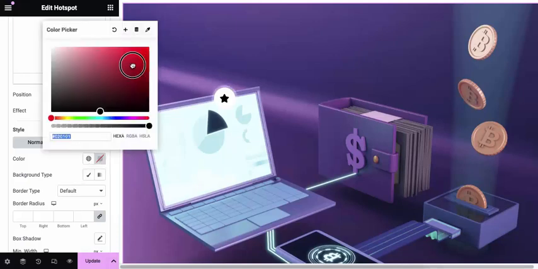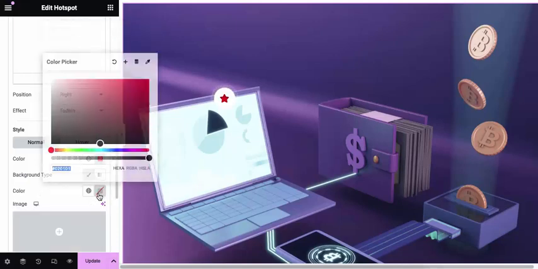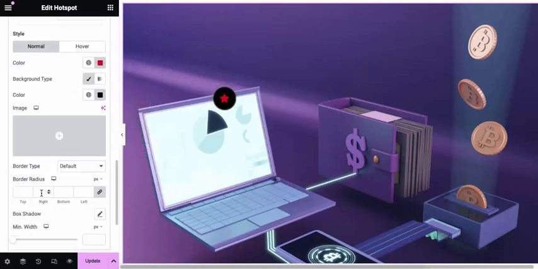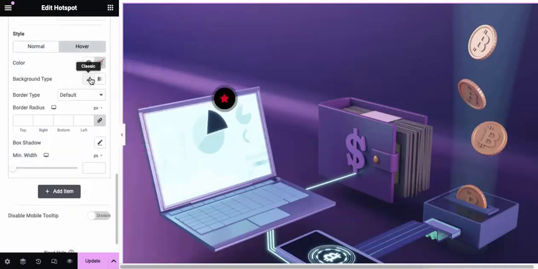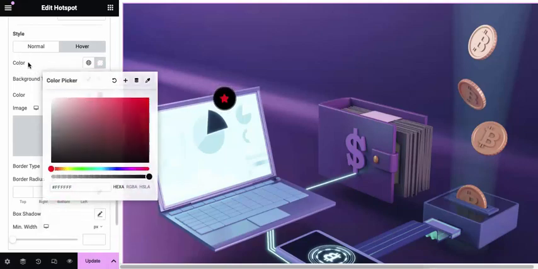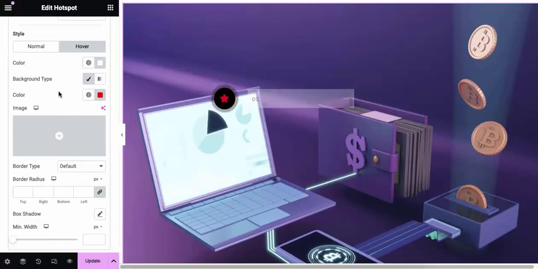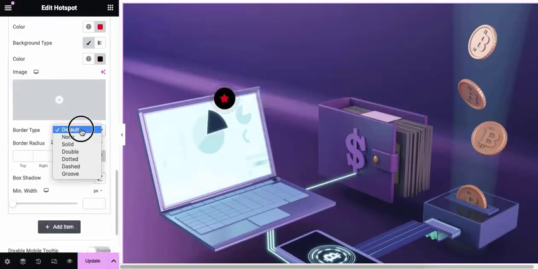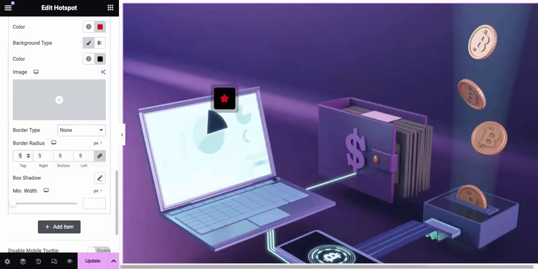In Repeater, we have a styling option, so you can manage the current dots' design. Using the minimum width option, you can manage the tooltip width.